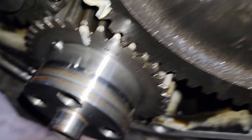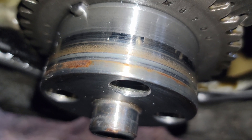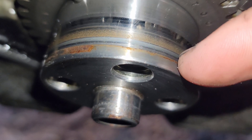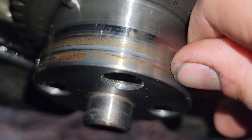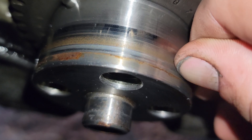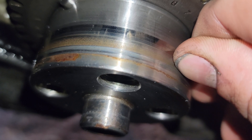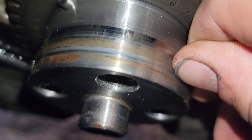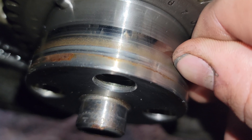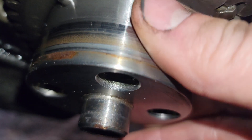Down here at the crankshaft, I can see a little groove between those two rust lines. If I run my fingernail over it, you can actually feel the groove in the crankshaft. There are two options: use the wear sleeve, or install the new seal at a different depth in the timing cover. I'm going to attempt to install it either a little deeper or a little more shallow so I'm on a clean fresh surface and it does not leak.